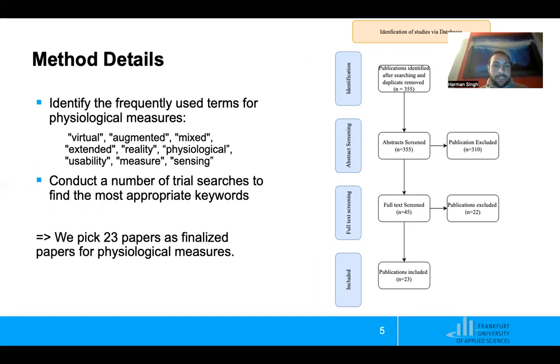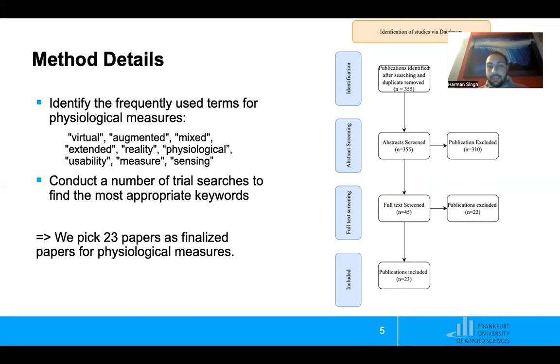As Fu didn't give the details about PRISMA methods, here we use the keywords related to physiological measures, and we find these keywords, that is virtual, augmented, mixed, physiological, measures, sensing, usability, these kind of keywords we search in digital library.